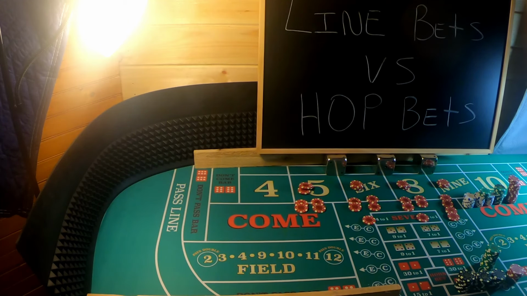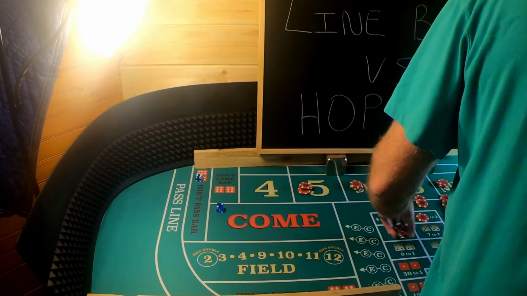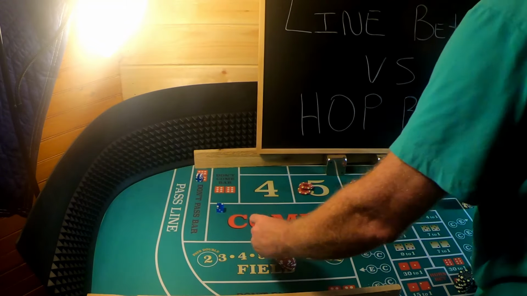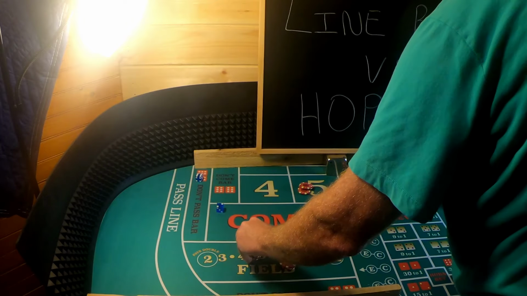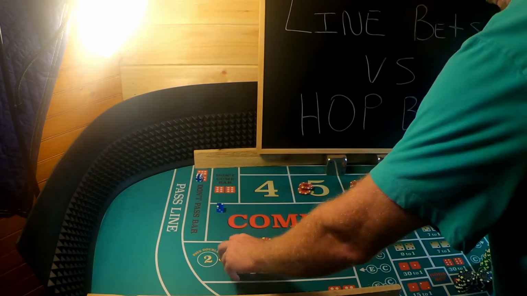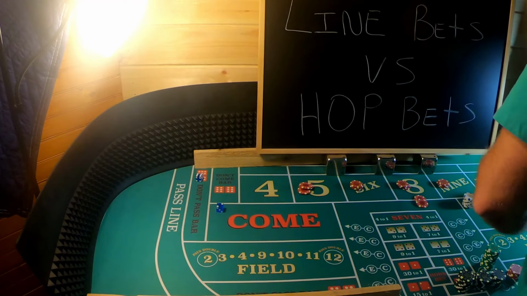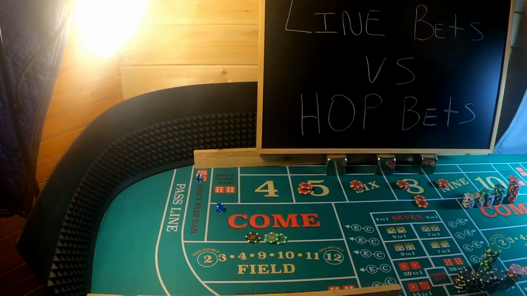Okay, $20 each for the line guy, $10 per hop for the hopper, and he's got the extra five on each 3-3 and 4-4. 6-2. Okay, the hopper loses 75 and wins 150.